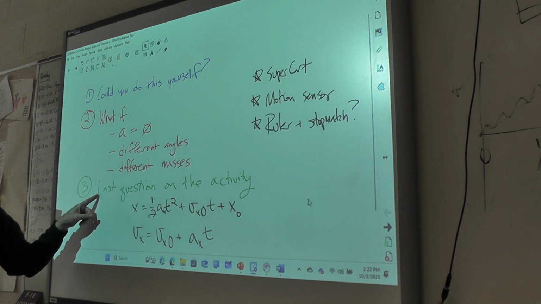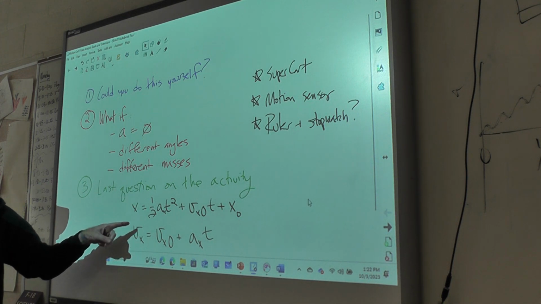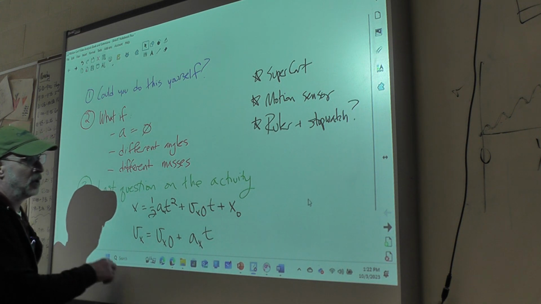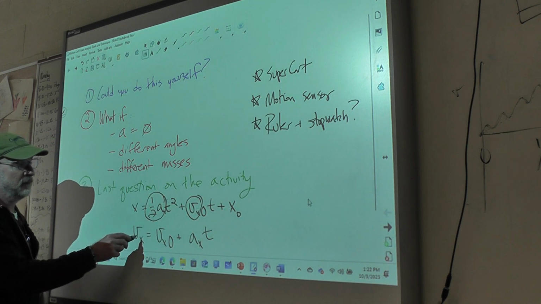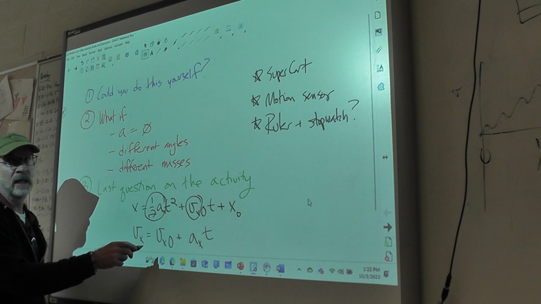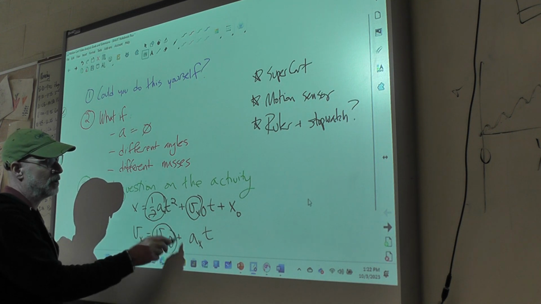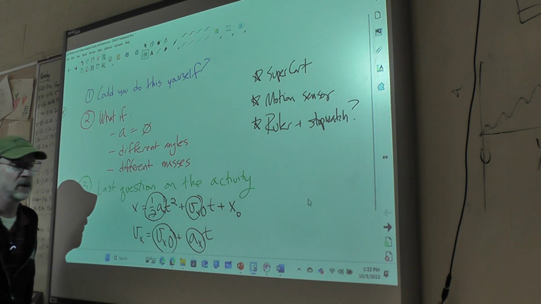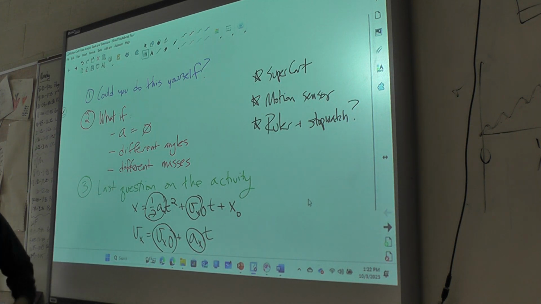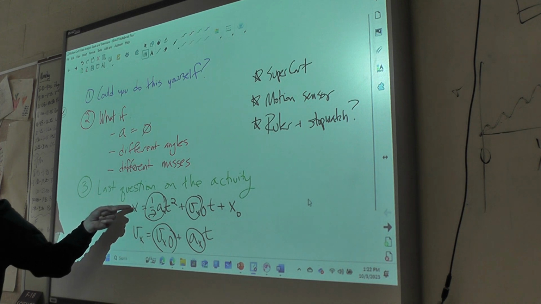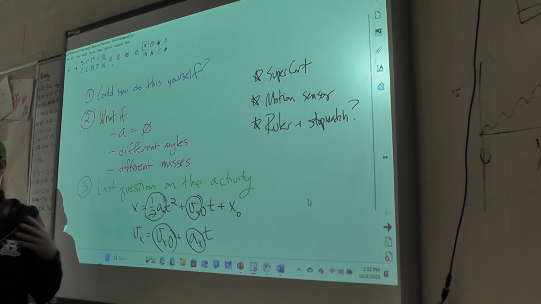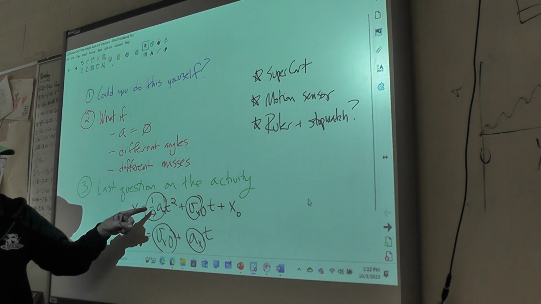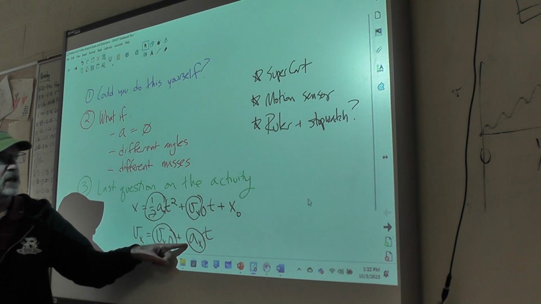When you think about the last question on the activity, it's basically saying if you use the parabolic curve, you can figure out the acceleration and initial velocity. If you use the linear curve fit on the velocity data, you can find the initial velocity and the acceleration. Why would you choose one of these data sets over the other? Why is it that when you do this, it will be different? Why is it that you don't get the same acceleration? It's the same video. It only has one acceleration. Why is it showing up differently if you look at position versus velocity data?